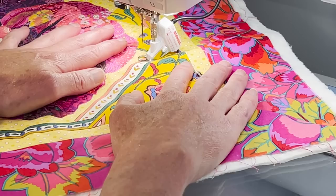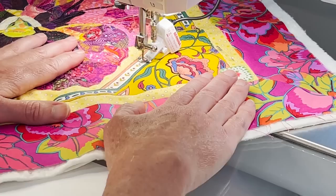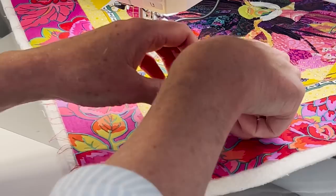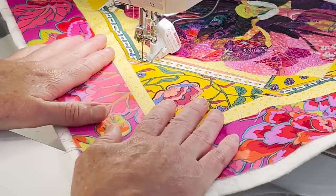So I'm just kind of doing some vertical stitching along that edge. A thin meandering along that, and then we'll do the same kind of vertical stitching there. And I think I'll go ahead and do an all over meander on this one as well. Now as I run into these basting pins, everything is secure now, and as long as I'm very careful that everything is flat, I should have no problem quilting the rest of this just fine.